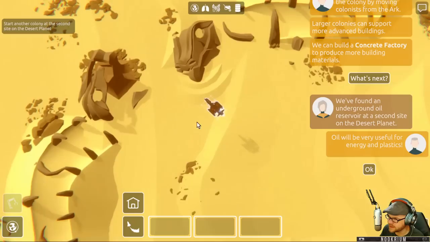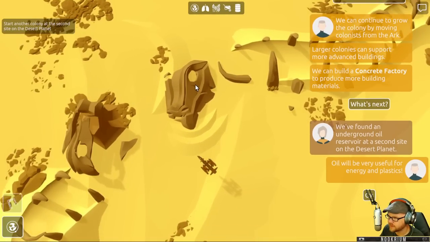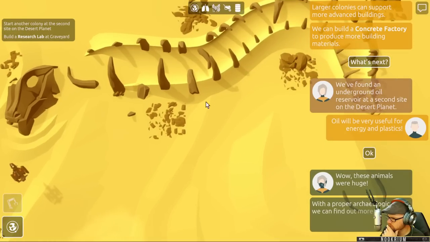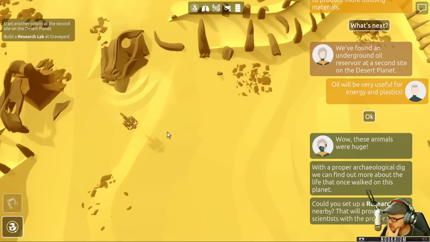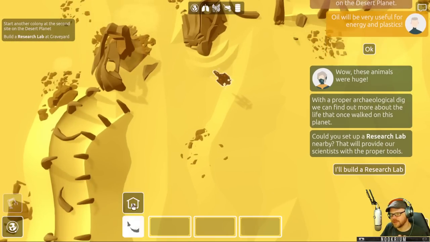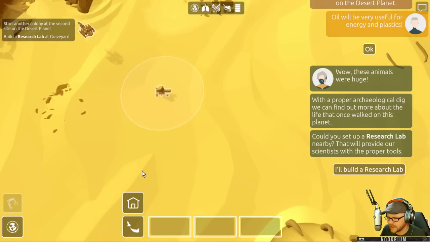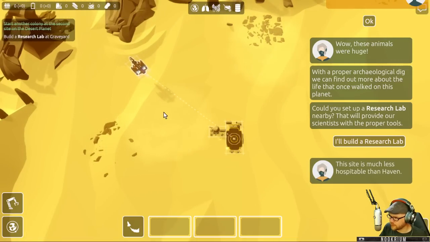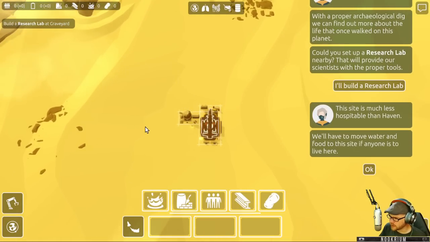And at this site, this is where the game gets kind of neat. It's because everything's very varied. We've got some dinos. These animals are huge. Proper archaeological dig. We can find out more about this life that once walked this planet. Research labs we can build over here. So this is going to be the oil-focused planet and research. Land that over here. We can come land down over here if we need to. Much less hospitable than Haven. We'll have to move water and food to this site if anyone wants to live here.